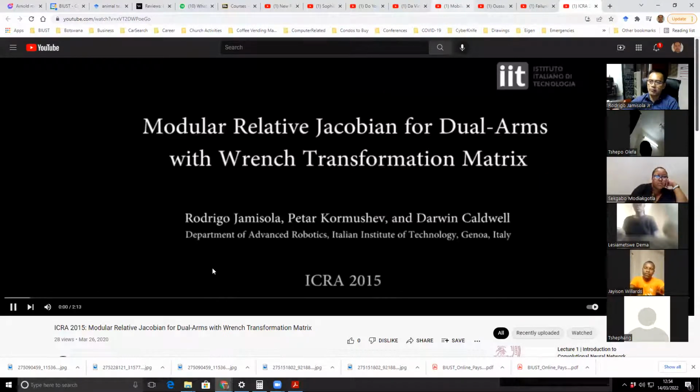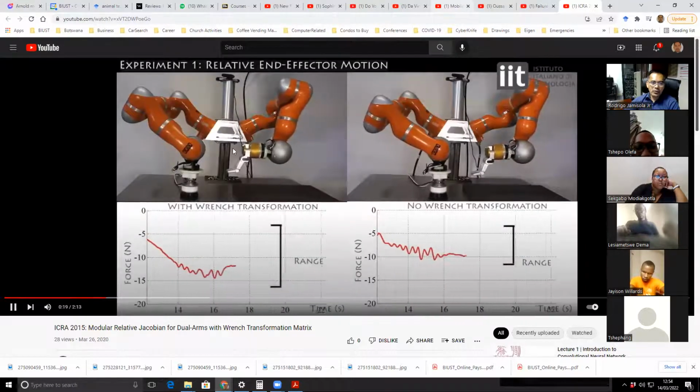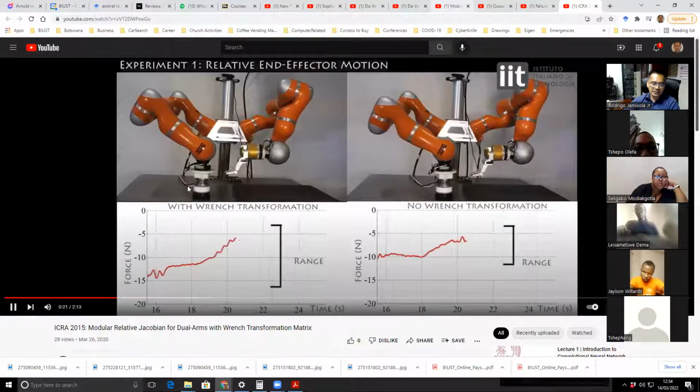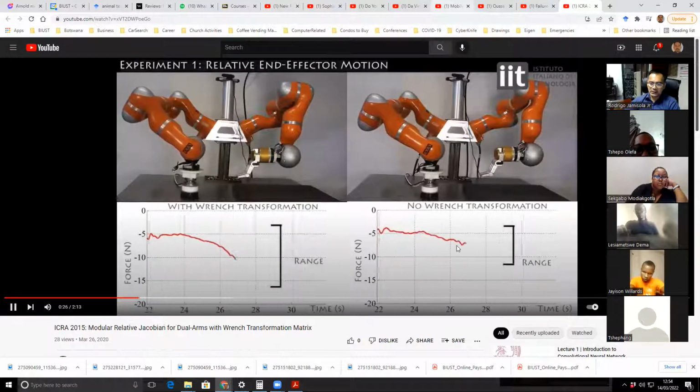where I work on dual arm manipulators. So now it's still using the same principles, but it's becoming more complicated because you add more things to it. This is an equation that I developed when I was in Korea, and then I implemented it in Italy. In this case here, there are two arms, then one arm. These are very simple movements, but you can see the forces that are generated.